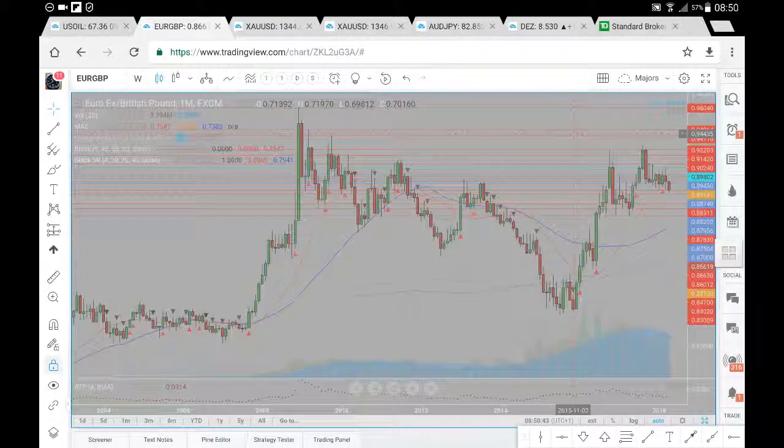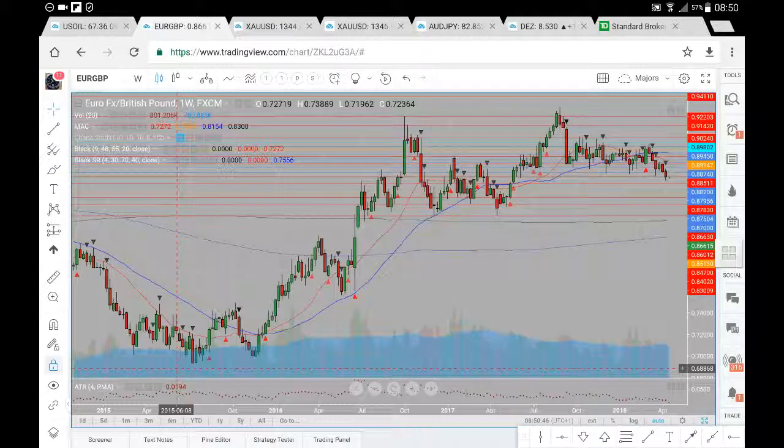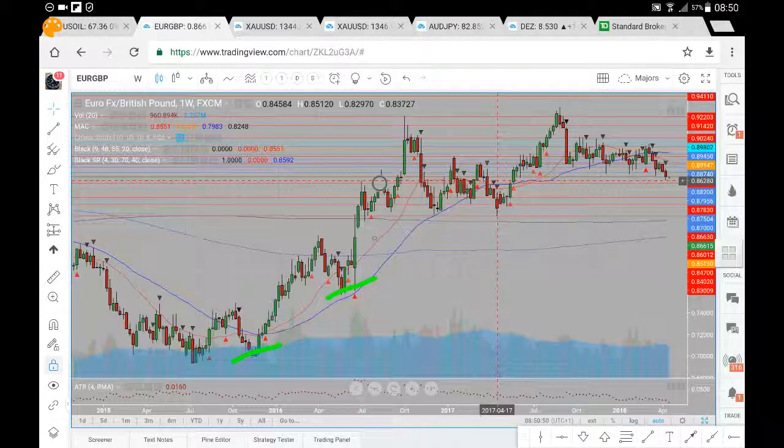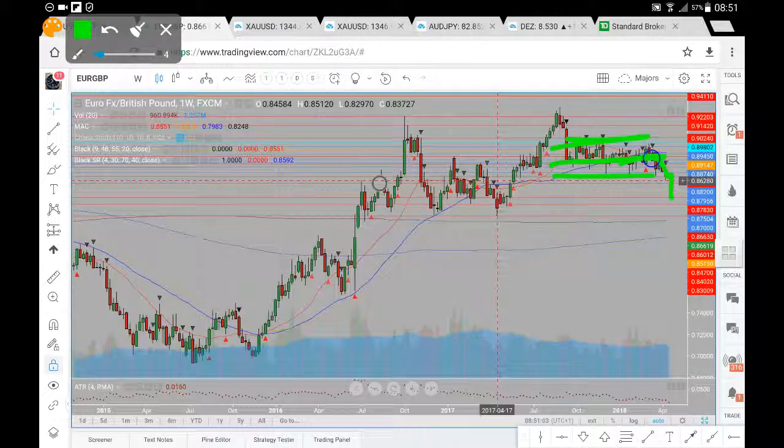We'll have a brief look here at the weekly chart, see how prices are developing here. And again, after having this move to the upside, posting a series of higher lows, price construction squeeze, break, retested the old highs, found sell side momentum, had this consolidation for this very long time here. We are seeing this breakdown from this consolidative range that we were in. And we'll see if prices do progress all the way down towards that 83 level here on the Euro Pound.